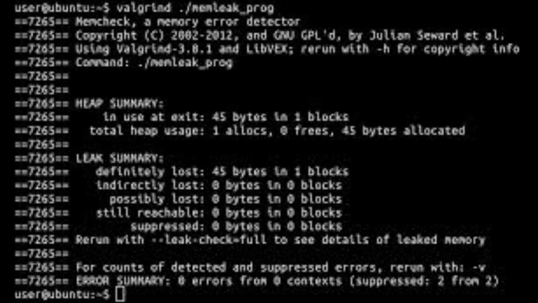Now, for Valgrind to work against a source code, we need to obviously have Valgrind installed on the PC. So how do we install Valgrind? Valgrind can be installed by going into the Valgrind's website and downloading the latest setup that is available. The installation instructions are available along with the setup, and it should be a pretty easy one. If we are using a Linux distribution, Valgrind can be installed by providing the command sudo apt-get install valgrind, and this should install Valgrind on the system.